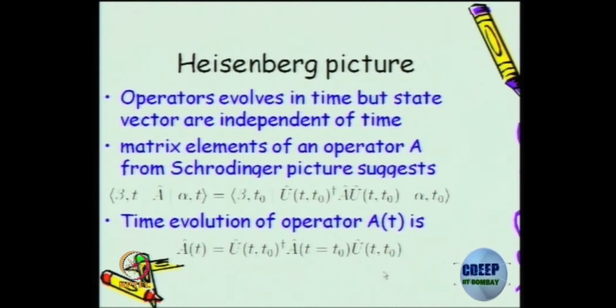Okay. So this is very important, that in the Heisenberg picture, we take the states to be frozen at t naught, and we take all your operators at t naught and then pre-multiply U dagger and post-multiply U to write the time dependent operator. To be very precise, I should put a subscript H here. Okay. So let me write it here.